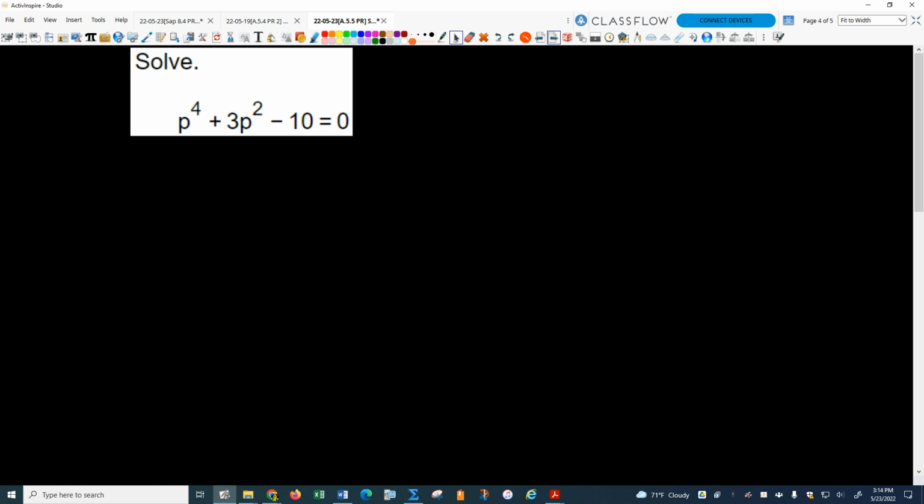But in order to make this look like a quadratic trinomial, right now, would you agree the values of a, b, and c in that trinomial are 1, 3, and negative 10? Everybody agree? Okay, we need to make this look like 1 times something squared plus 3 times something minus 10 equals 0. It needs to look quadratic. Like in Unit 4, that would have just been x squared plus 3x minus 10 equals 0.